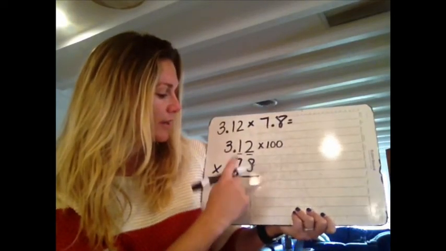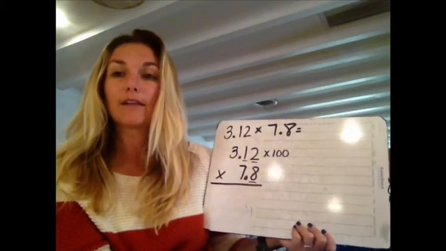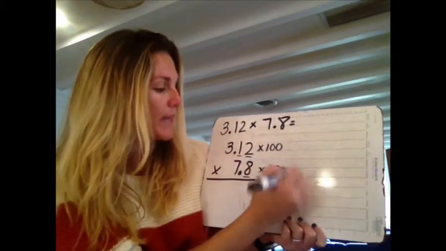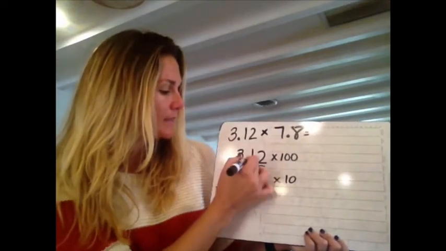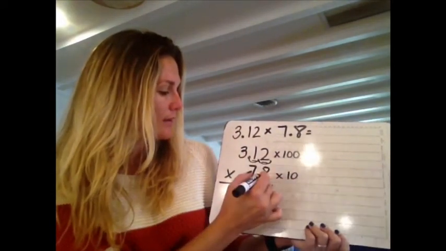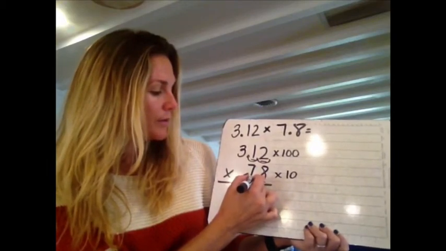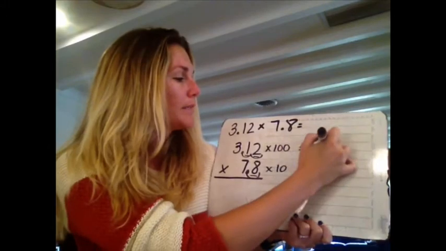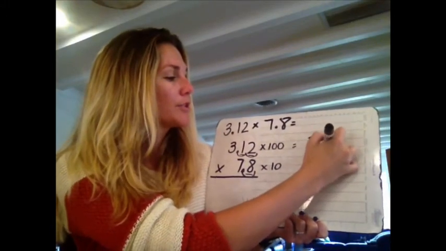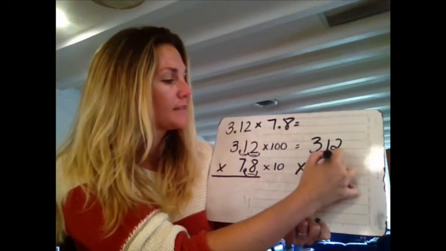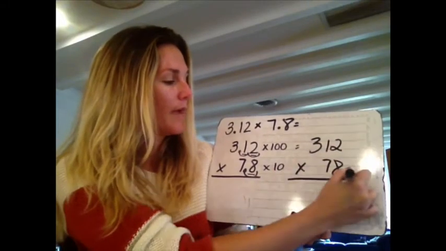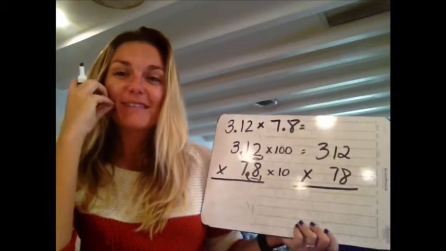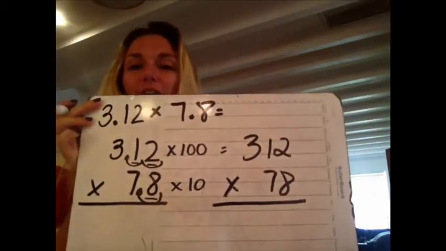And then down here, I only have 1 place value to the right of the decimal. So that means I only need 1 power of 10. So I'm going to multiply this just by 10, okay? That's going to make my decimal point move 2 place values to the right. And it's going to make this decimal point move 1 place value to the right, okay? So my new problem that I'm dealing with is 312 times 78, okay? So I'm going to use standard algorithm to solve this, but I want you to go ahead and start solving it yourself, okay?